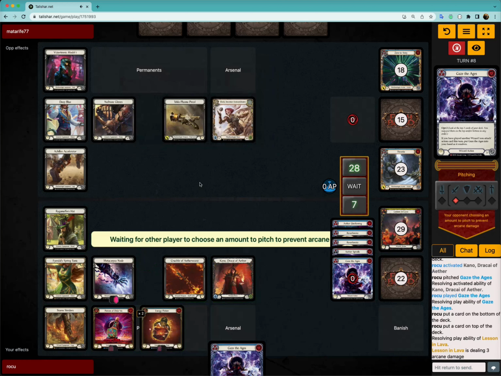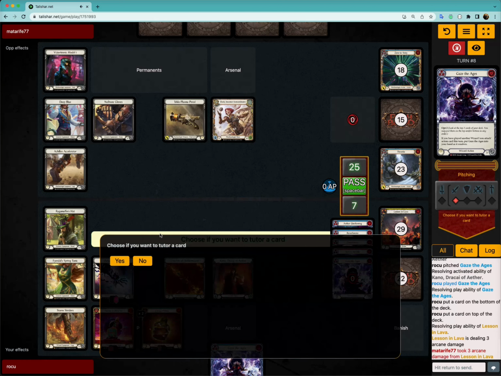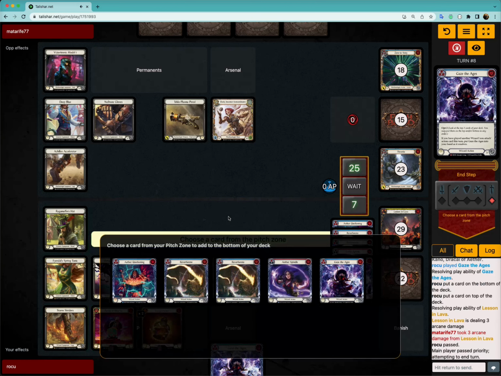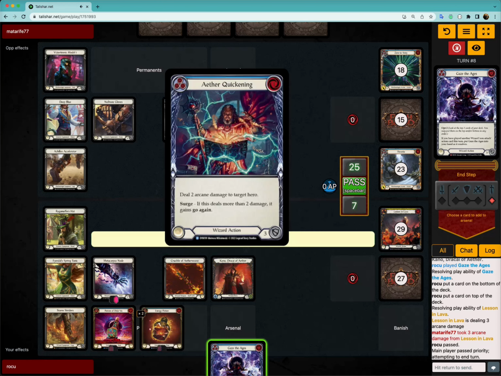No thanks. So we have 10 cards on the bottom, and I'm not going to ruin that. Then I have 5 more. So that's 15. And I'll arsenal the Gaze to Ages.